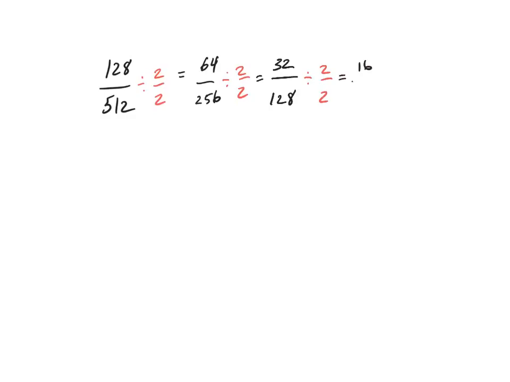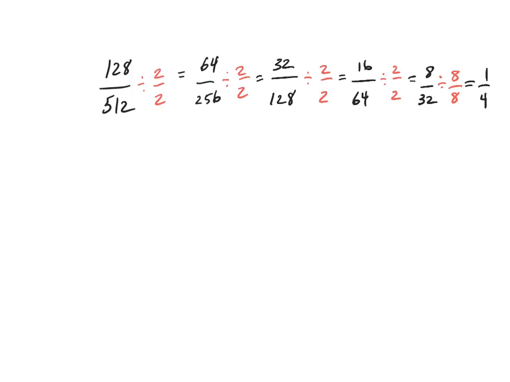32 divided by 2 is 16. 128 divided by 2 is 64. And I see another common factor of 2. If I pull that factor of 2 out, I will get 8 over 32. And eventually, your fraction will get simple enough that you may notice that there is another factor that you can pull out. In this case, I see a common factor of 8. So now I get 1 over 4, and 1 and 4 no longer share any common factors.